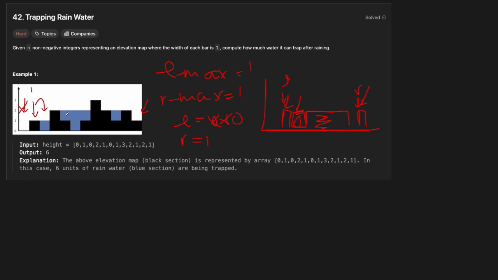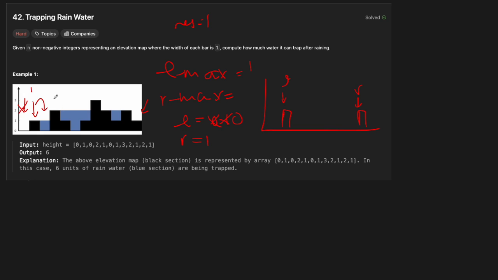We're basically just doing this greedily and adding them up as we go along. So hopefully that makes sense, right? Because we have a boundary on the left side and we have a boundary on the right side. We don't care what's in the middle here, because we know that this bit will always be able to hold water. Okay, so now we add 1 to our solution. So let's just say res equals 1, because we're able to trap.